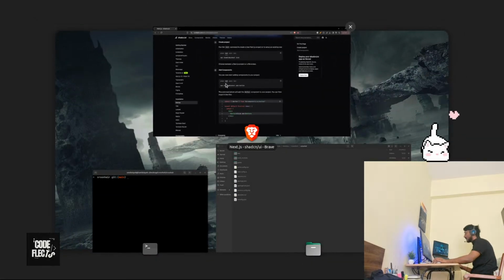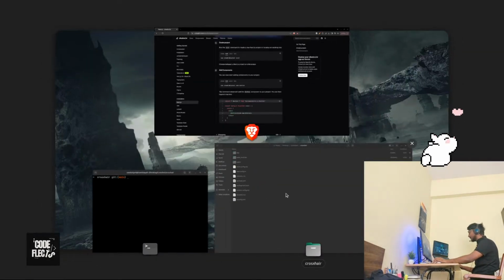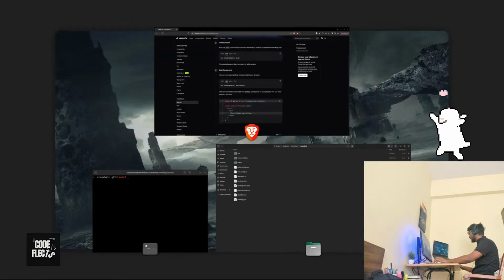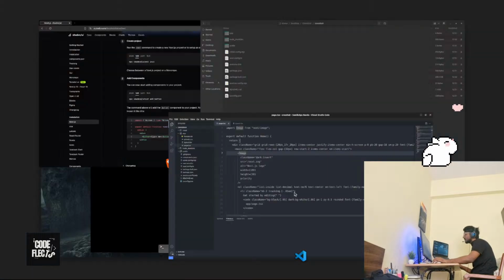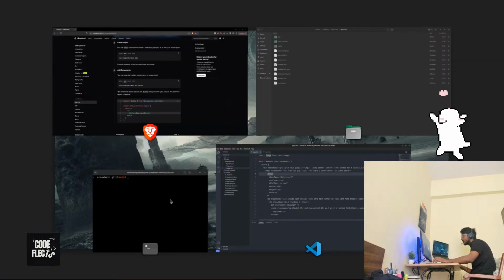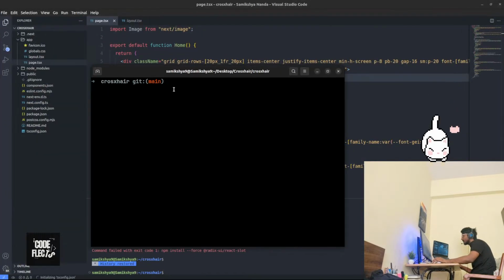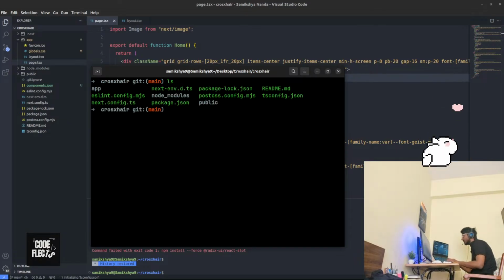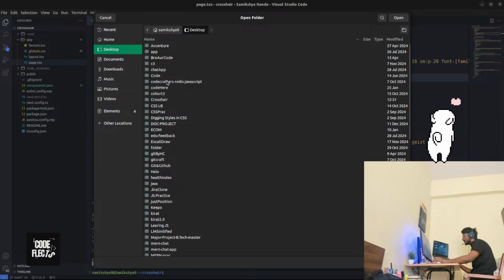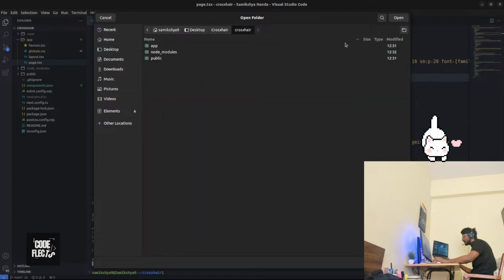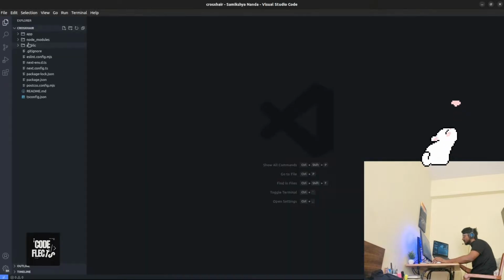Cool, we don't have VS Code, which we are going to open right now. So we need to open this, we do ls. Cool, so this is where we need to go. We go to file, folders, then desktop, crossx here, open. So we'll get this now.